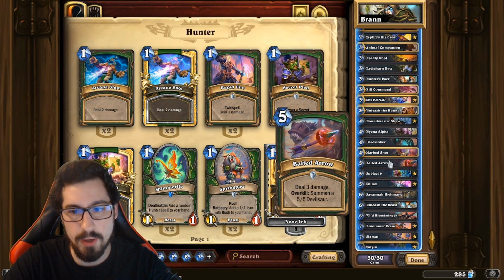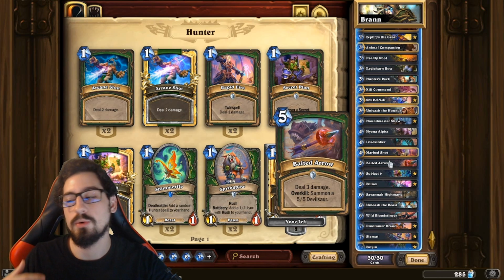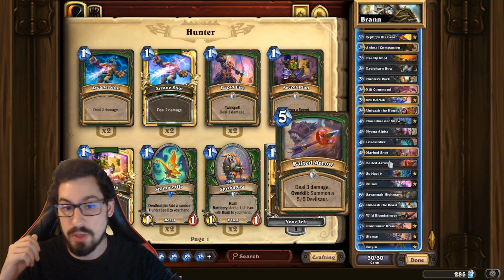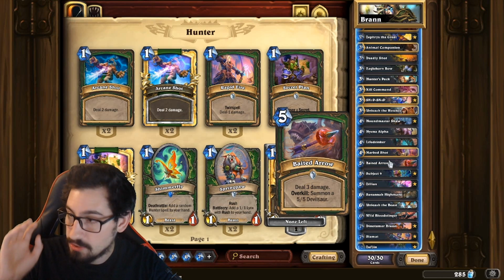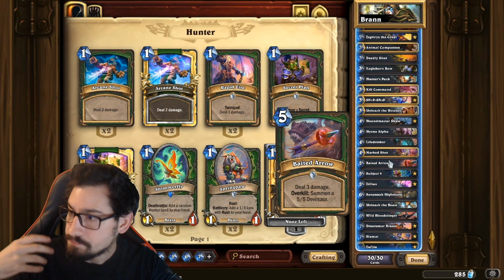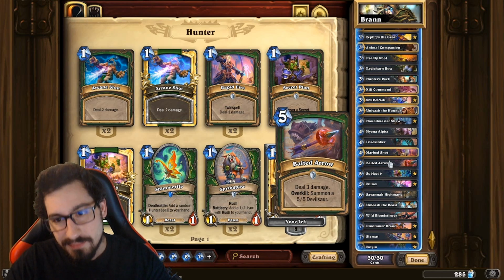Really, really good. Baited Arrow, another kind of 1 for 1, but you're generating a minion, deal 3 damage. Overkill, which means if you kill a minion and there's damage left over, so let's say you kill a 3/3 and you deal 3 to it, Overkill does not trigger. Let's say you kill a 2/2 because it had 2 HP and you did 3 damage, it overkilled it by 1, you generate a 5/5 Devilsaur. Again, I'm explaining this to the players who maybe haven't played in a while or are new to the game.